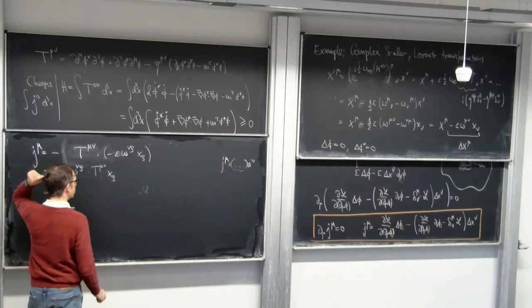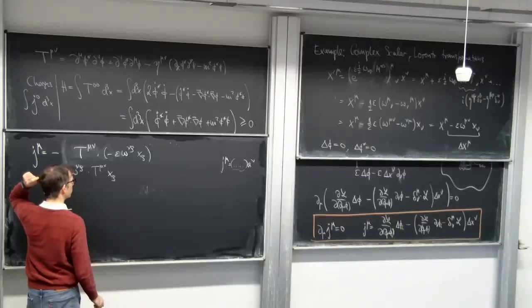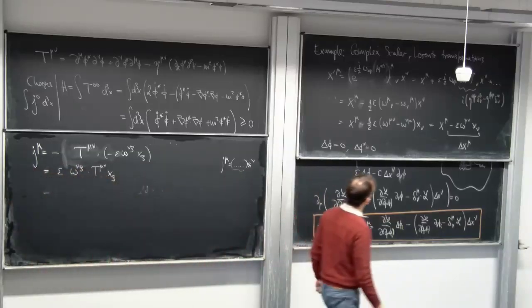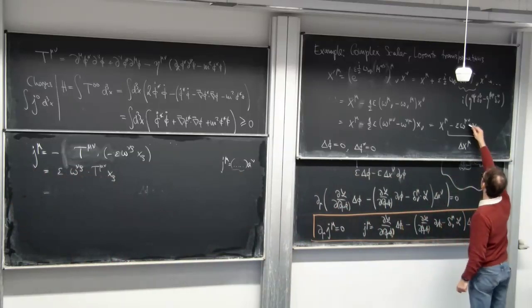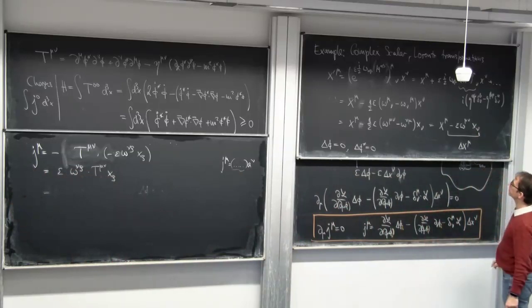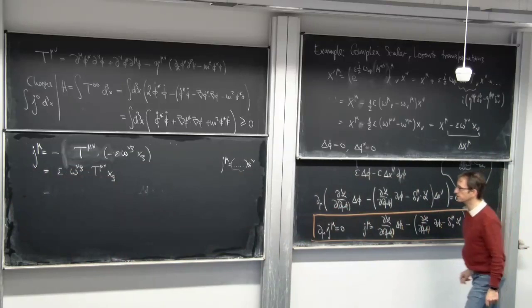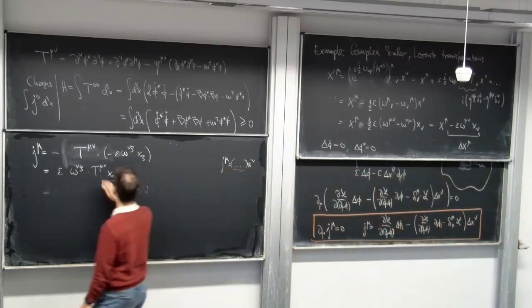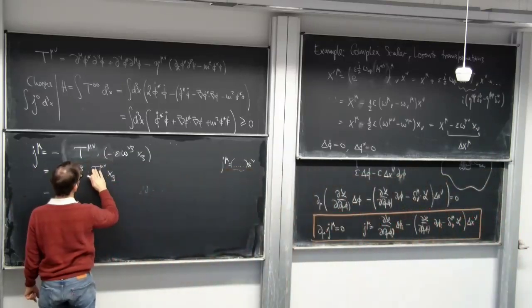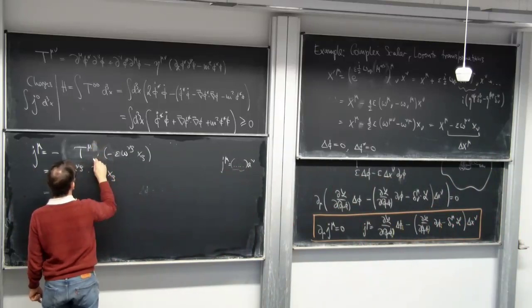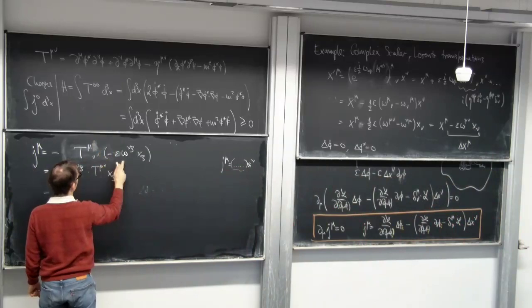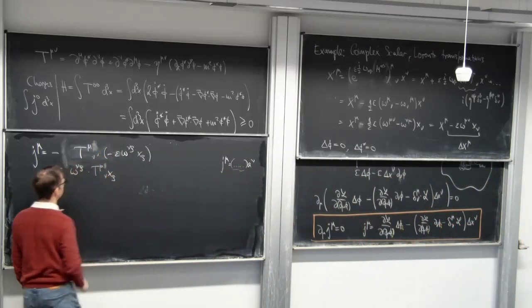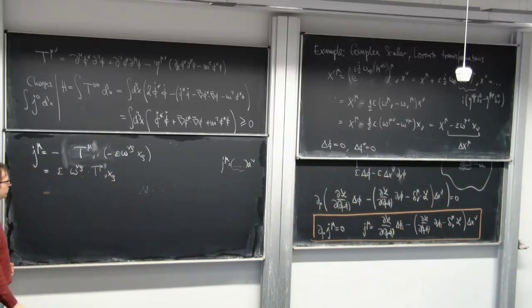And by the way, where's my index? Why do I have two nus up? That's also a bit crazy. I want it up. Oh, because it is here, the T needs to go down. The T needs to be down. All right, this is what it was. Here I lifted it up, and this needs to be down, and now it actually makes some sense. Makes a lot more sense. Thank you.